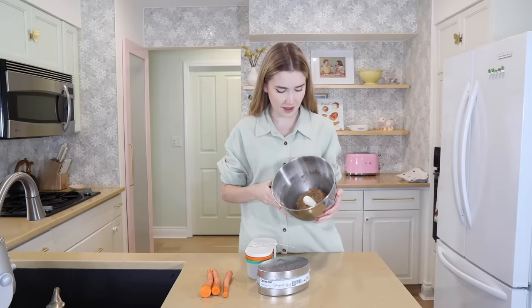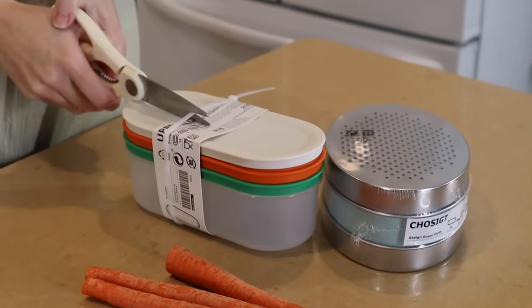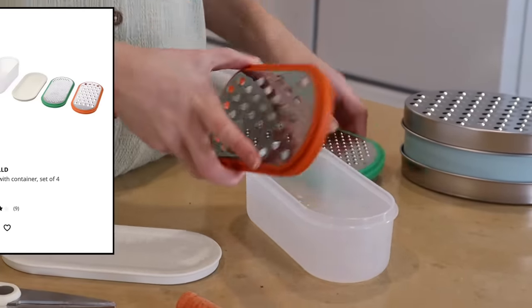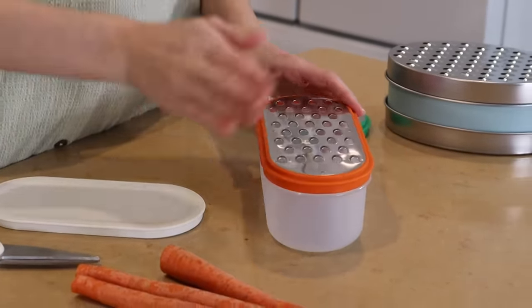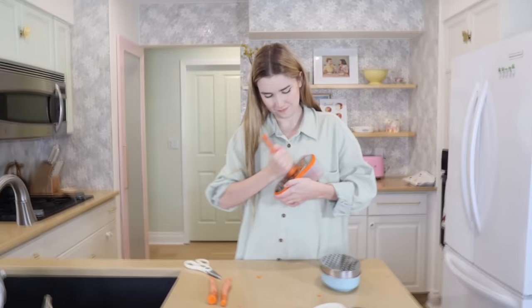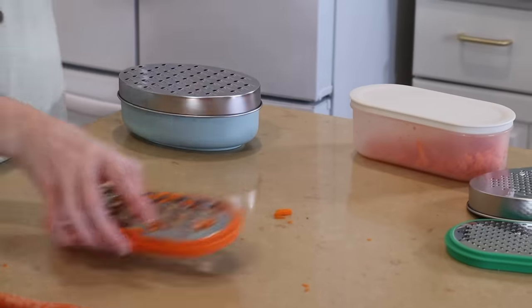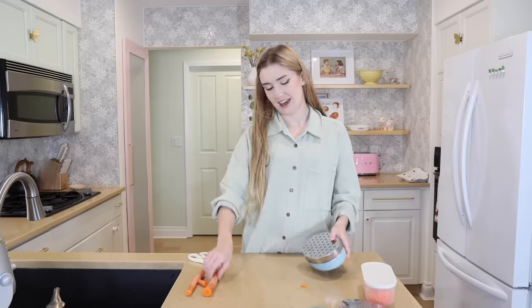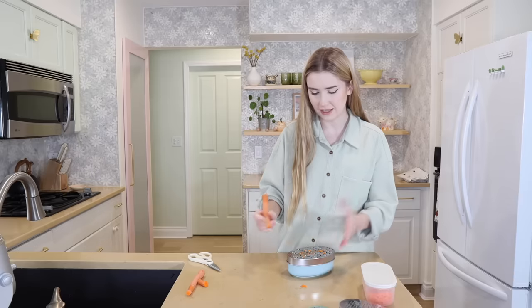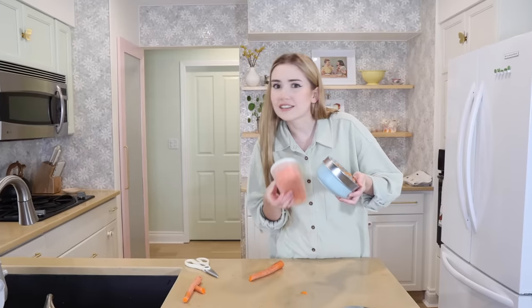I just whipped up a quick carrot cake cookie base. There are these two grater-slash-Tupperware containers with different types of lids — a thick one and a thin one. You pop it on like a lid and then just grate directly into it. One is a little better for keeping on the ground because it has a rubbery bit on the bottom. I love stuff like this.